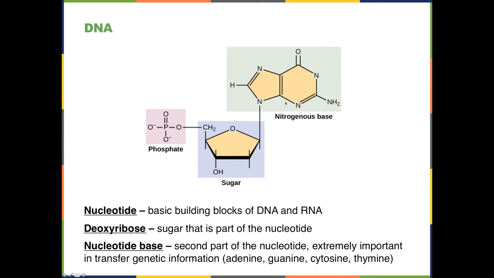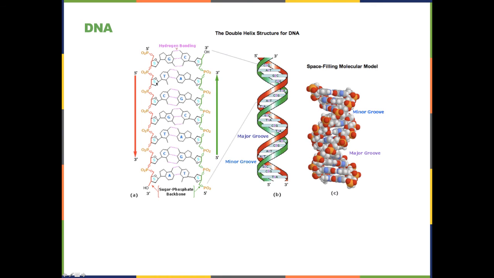And the bases are extremely important because the bases are where the information is transferred, the sequence of the bases. And we will talk about that when we talk about how genetic information is transferred. The third part is the phosphate part. The phosphate is the backbone of the molecule, and these are attached one to another in a long string and form the molecule DNA. And here's an example of how this is done.